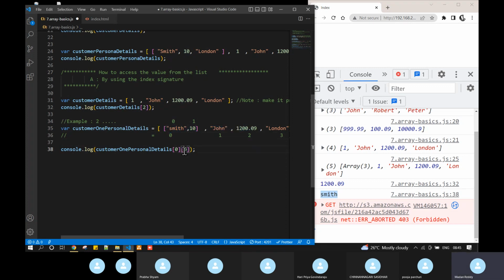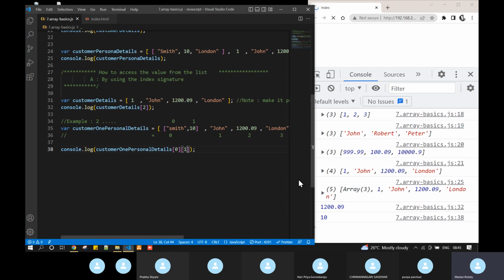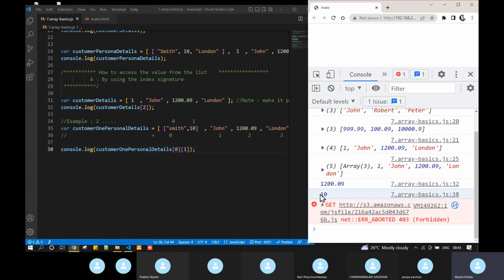When I say zero, it will print Smith, and again if I say zero, it will print Smith. What about when I go to one? It will give the output equal to 10. So this is the 10. In this way you have to keep in mind.